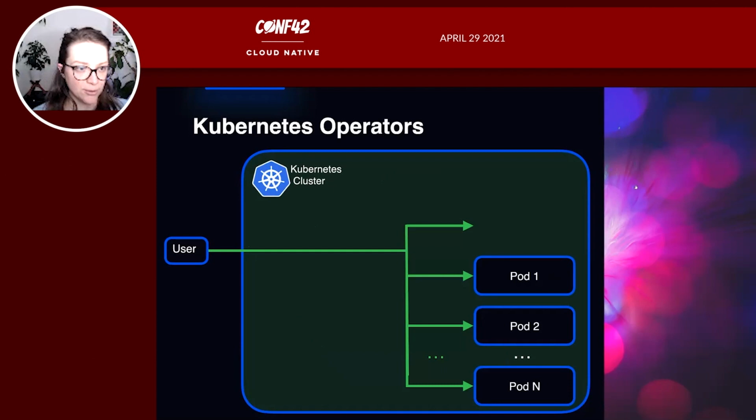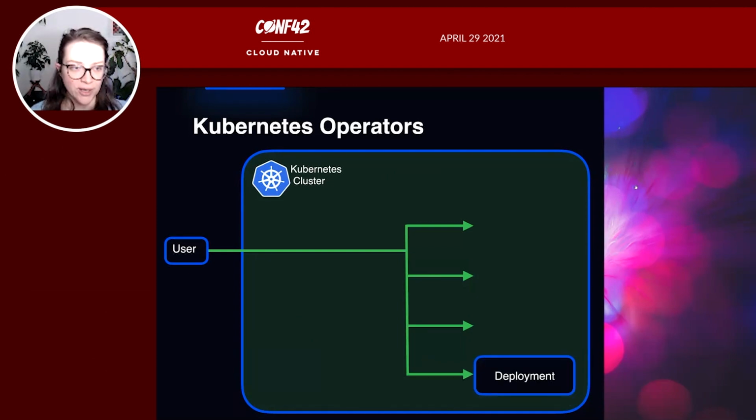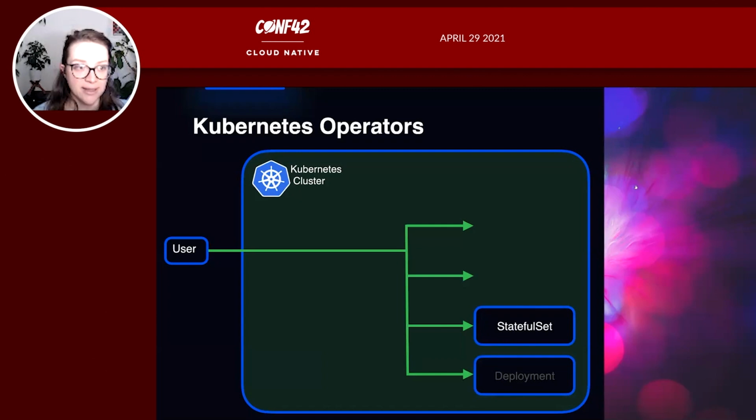A cluster is a set of worker machines called nodes that run containerized apps. Every cluster has at least one worker node. And let's say in our example, we have n pods that are tied to n nodes. They are all created by a deployment object. Deployments are usually used for stateless applications like web servers. Pods that are deployed by a deployment are identical and interchangeable, and they're created in a random order with random hashes in their pod names. On the other hand, stateful sets are used for stateful applications.